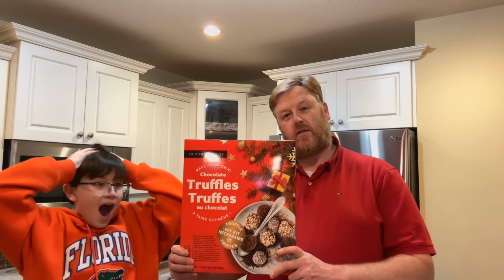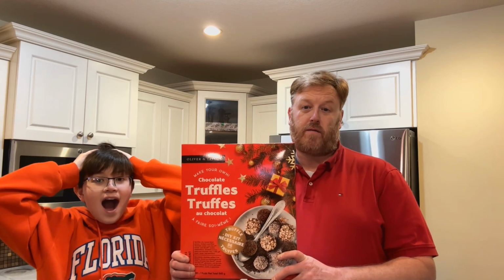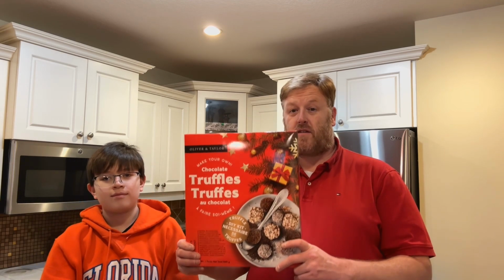We're going to be making homemade truffles. We got this as a gift over Christmas from one of our friends, so we're going to open this up and see what it takes to make it.